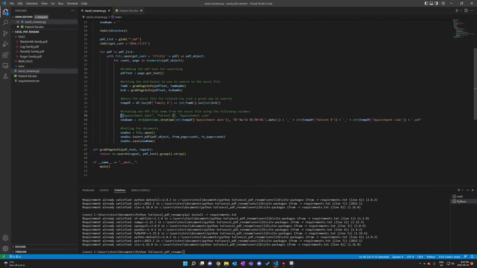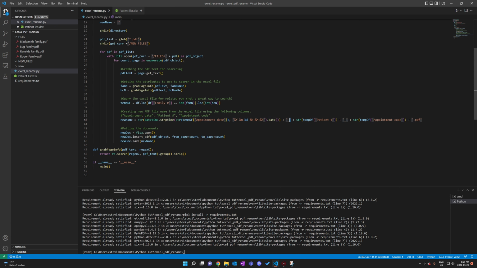Okay, and then we're creating the new name from what we just grabbed from that row, which is now stored in temp data frame. So the temp data frame is just a single row. And then what we're doing here is grabbing the date from that. But when you grab dates from Excel files like this, it adds an annoying hour, minutes, and seconds. Well, not annoying if you need it, but annoying in our case. So we're just going to strip the date time from it and put it in a year, month, day format. And then we're converting it back to a date and then making it a string.